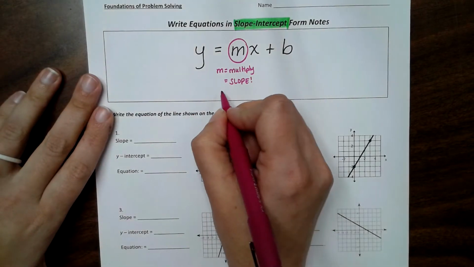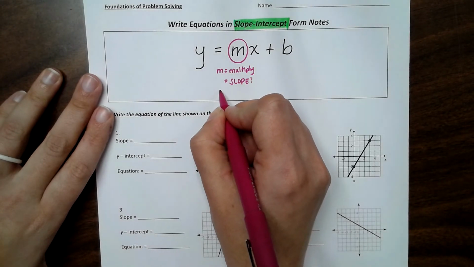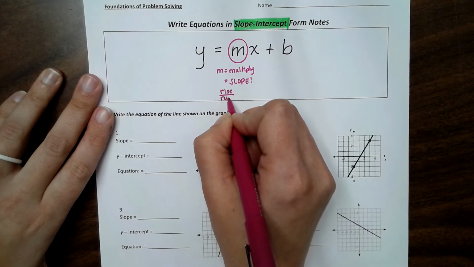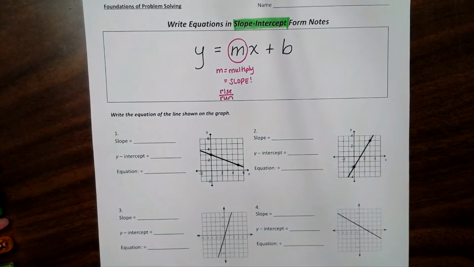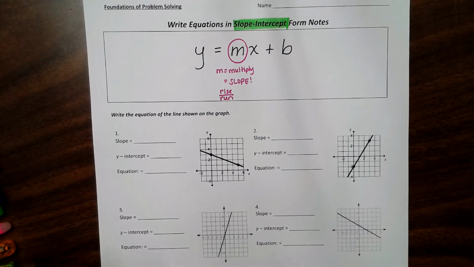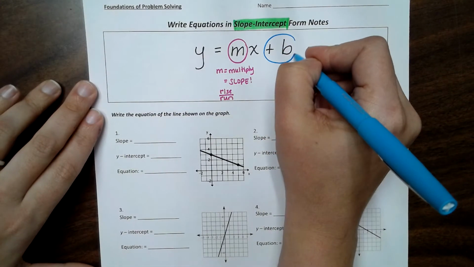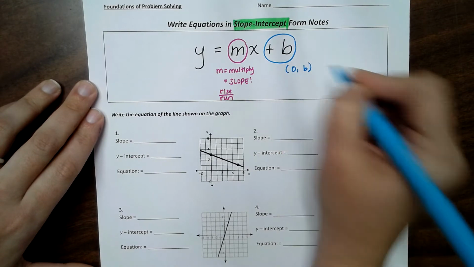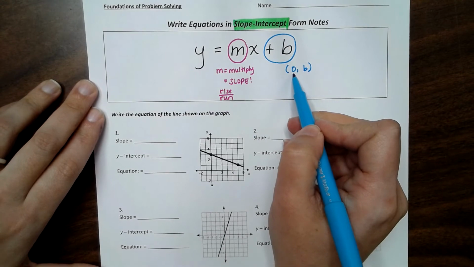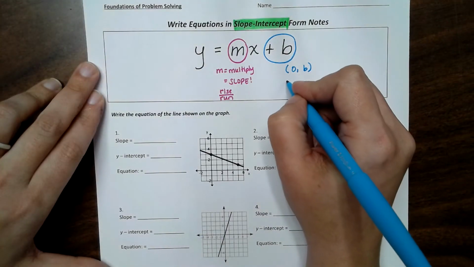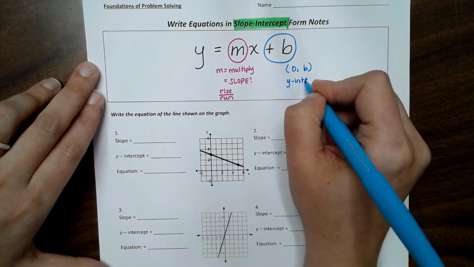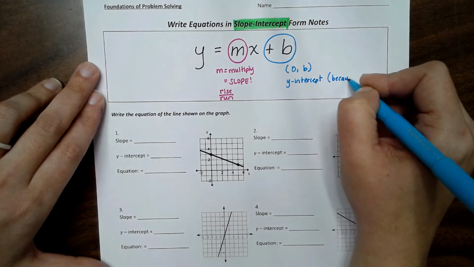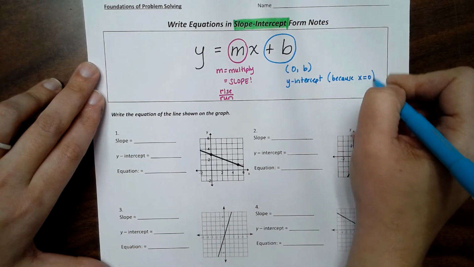One of the things we're going to need to know in order to write the equation of a line is that when we are looking to find the slope and we're looking at a graph, we always think about slope as rise over run. In this equation, the letter b helps us figure out the starting point. And because the starting point here will always be starting with x being 0 and having b as being a number, this is going to be the y-intercept on the graph, which is because x equals 0.